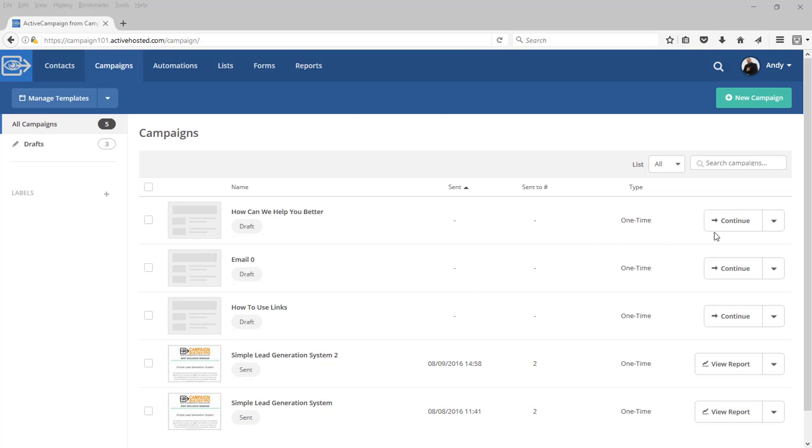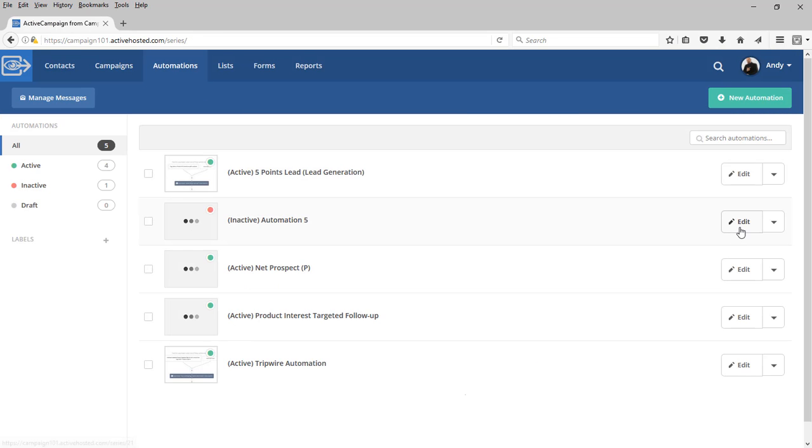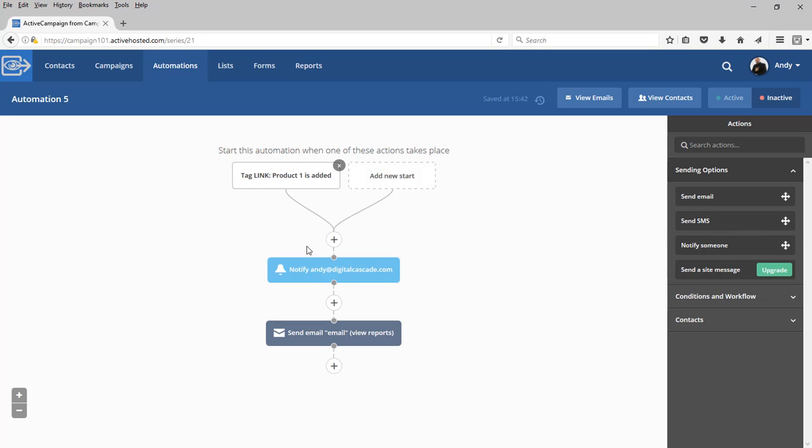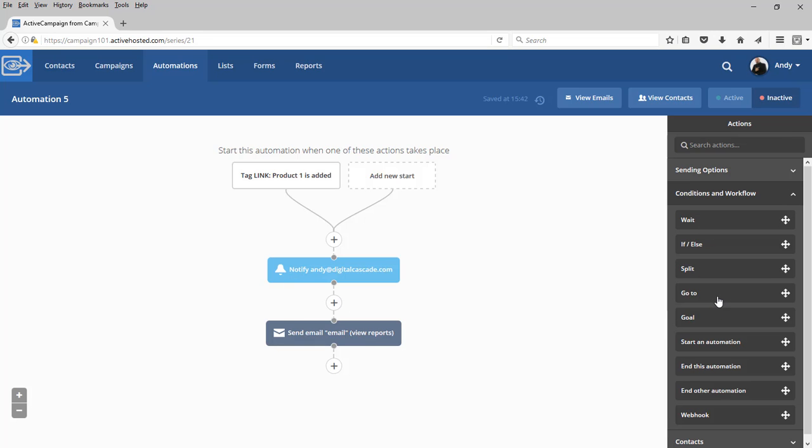If we go back to the automations, and we go back to this automation that we started here. So we've got the link, we've got the notification, and we've got the first email. And what we can do, if it's a sequence, before some of this or during some of this, is go to conditions and workflow and say end another automation.